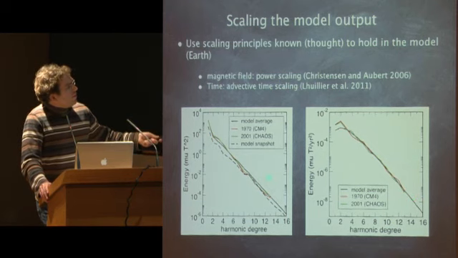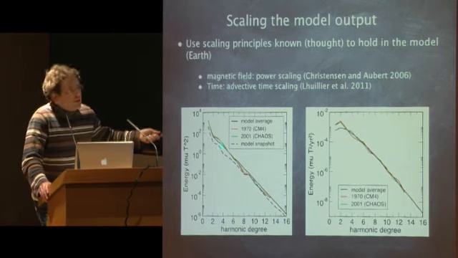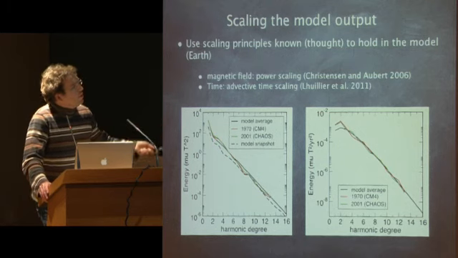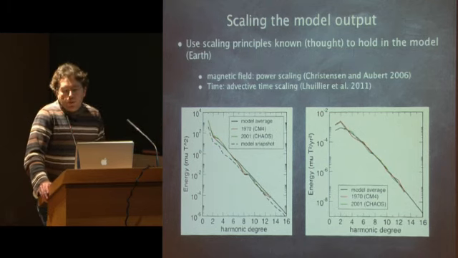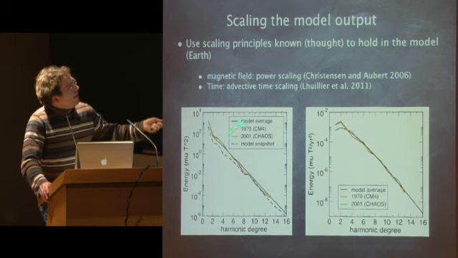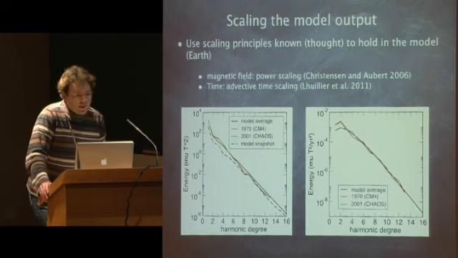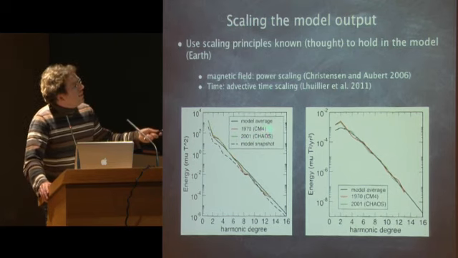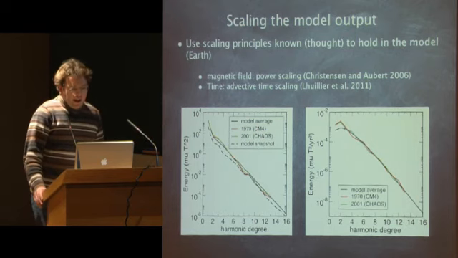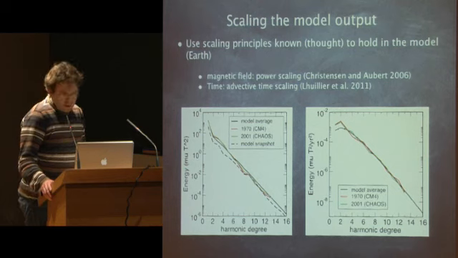Here, the dashed line is the previous snapshot, which happens to be a little bit below the average behavior, but you will equally well find snapshots that are above. And you can have a good match with, for instance, the behavior of the geomagnetic field in two epochs here, drawn from two models of the geomagnetic field, CM4 and CHAOS. So you also see differences.